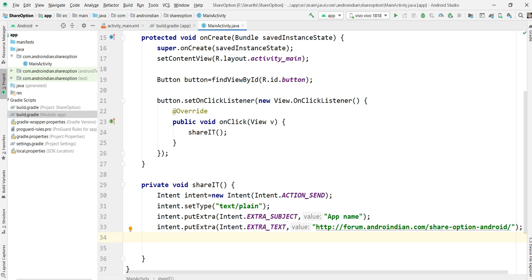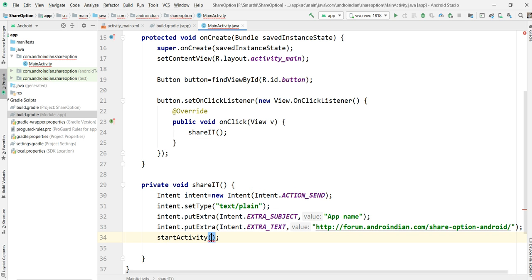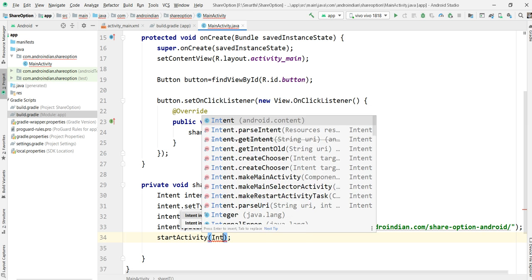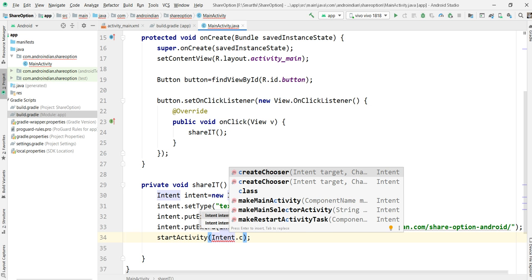Then finally we'll write startActivity. In this I can write Intent.createChooser.